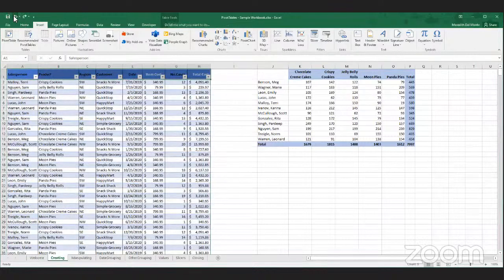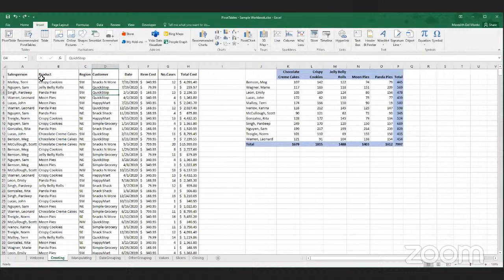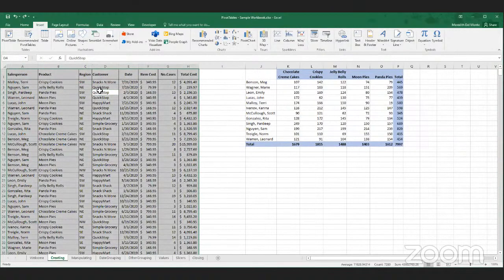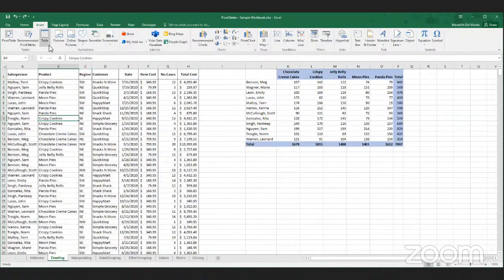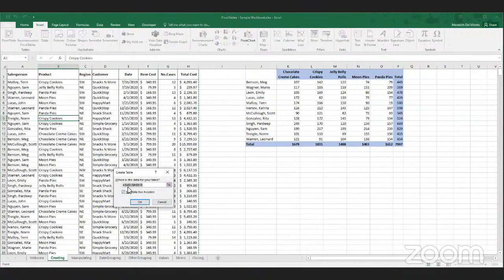We'll bounce back a little bit. There we go. So when I hit Control A, it highlights the whole table. And then if you wanted to, you could copy it from how it's highlighted now. When you're making the table itself, it does the same thing as Control A basically, and figures out that the table is basically all of the cells that have stuff in it until you get to the point that there are no cells that have stuff in it. That's the basic, very simplified version of how it figures it out. So when you hit table, it will automatically do A1 to H910.